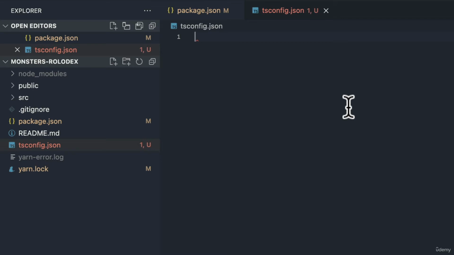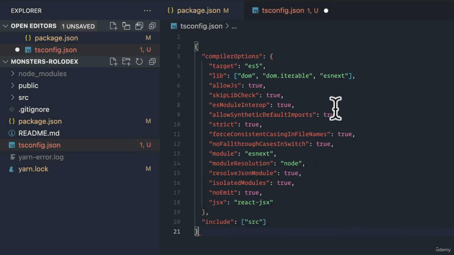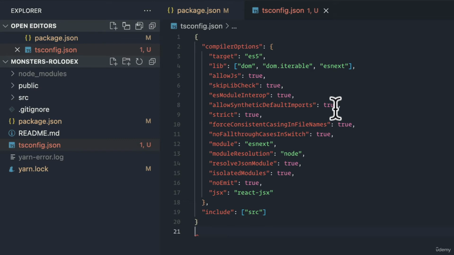Now, this is essentially the exact file that's going to get generated for you when you build your project in TypeScript. So when you run Create React App with the template and the generated tsconfig file, we're really just pasting that one over. So that's what I want you to do. I want you to go into your resource folder, find the tsconfig file, copy it, and paste it in. It's literally just the exact same file because it comes with what we need it to have.